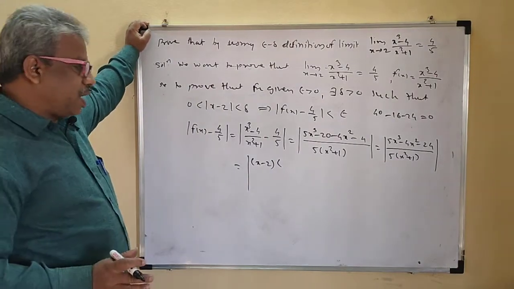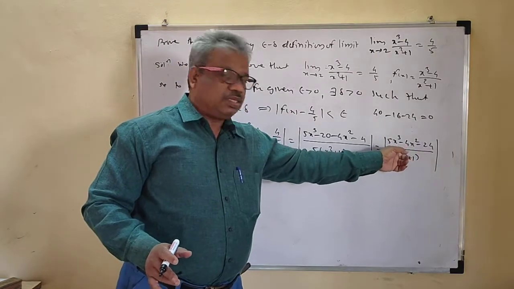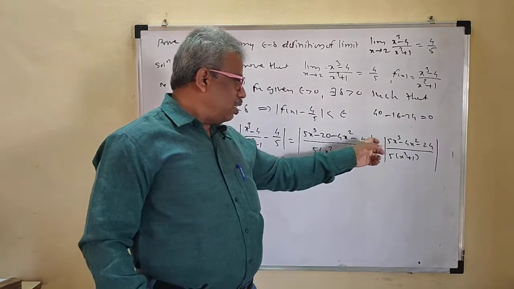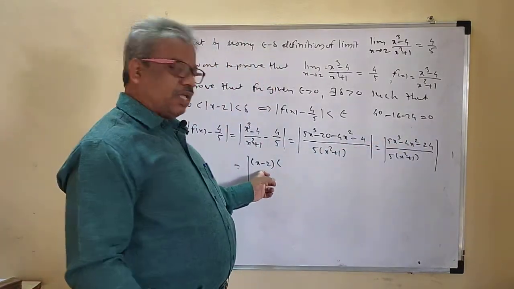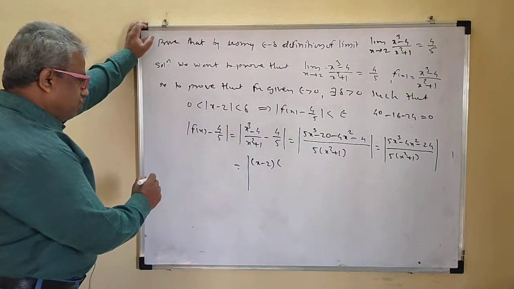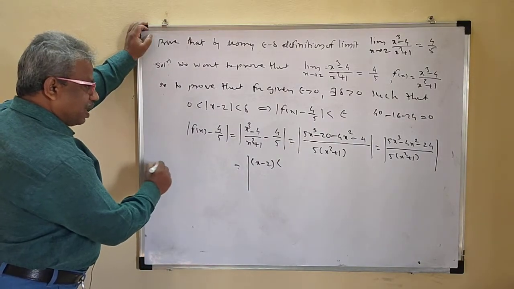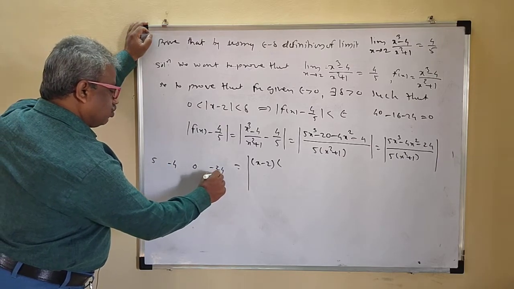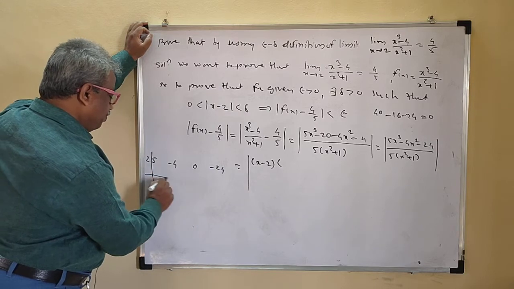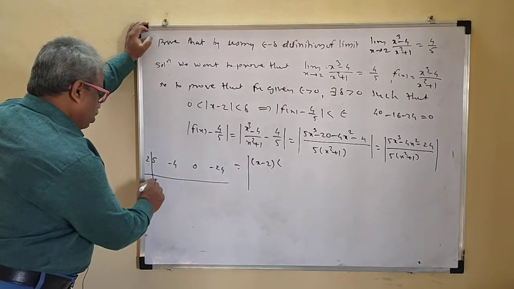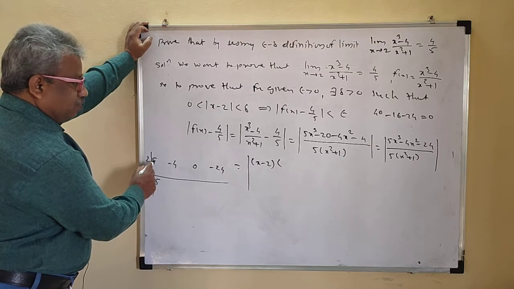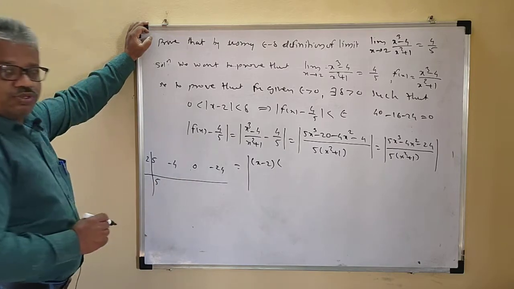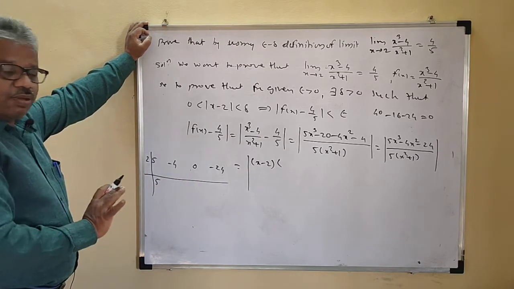So there are two options. You have to divide this, and the remainder is 0. You have to find the quotient, so divide this by x minus 2 and find the quotient. Or another, simpler way, where we will need only the second factor. So we'll try for this one: 5, minus 4, 0, minus 24. You know that 2 is the root, so we are taking 2 here. So this is 5. These are the coefficients of x cube, x square, x and constant. You have to take them along with the sign. The last time you should get 0. If we get 0, then our method is correct.